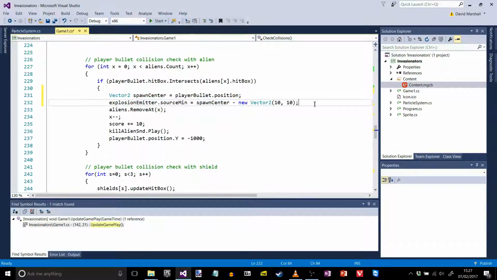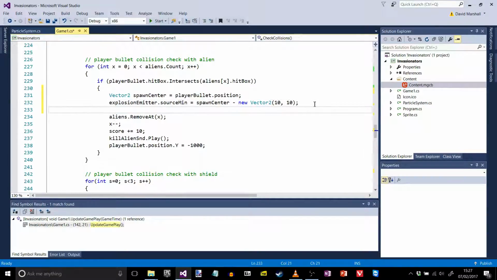So same result, but we take the position of the bullet as the center, and we subtract 10 pixels to the left and above it. So that's the furthest left and above that our particles can spawn at. The maximum is going to be the same thing, but plus 10 pixels.